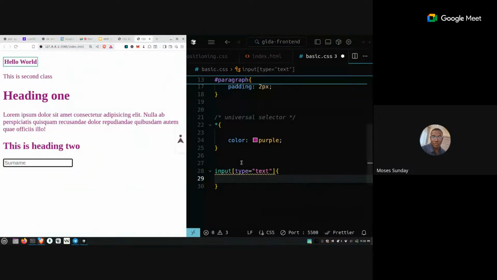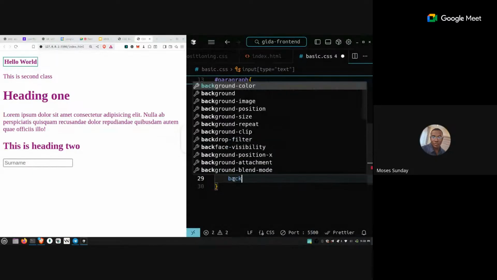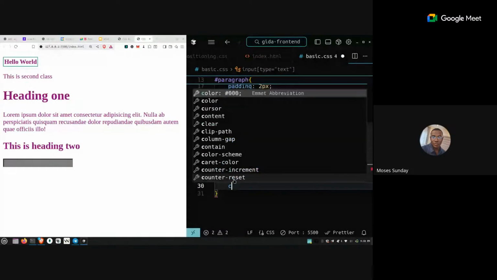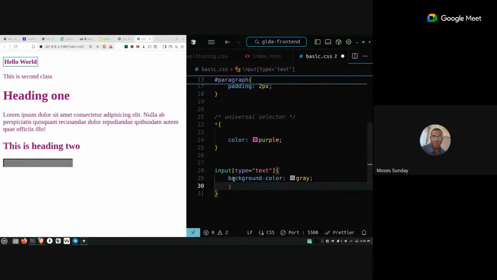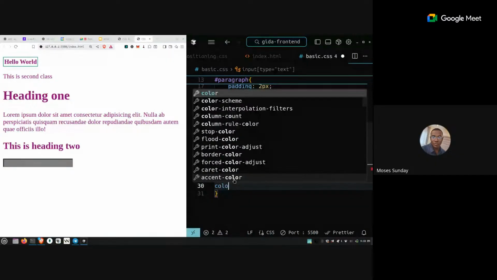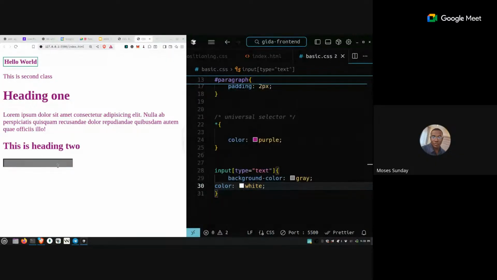So I can put background color, let's say gray, if that works. Yeah, it works. Then color white. So when I type, my color is white and the background is gray.